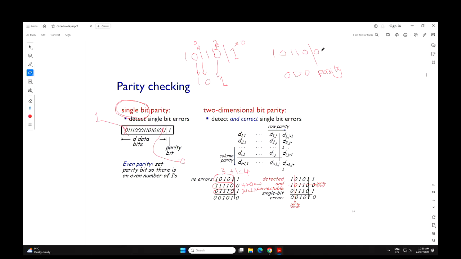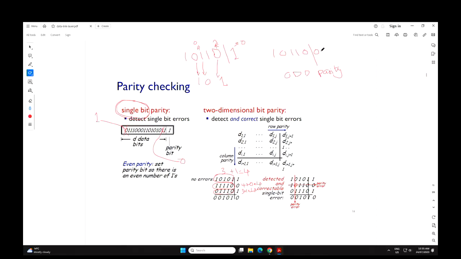So the correction I'm saying, whether you are using odd parity or even parity, you will be able to detect single bit errors, 3-bit errors, 5-bit errors, 7-bit errors, and odd number of bit errors can be detected. Because an odd number of bit errors will switch the parity, right? An even number of bit errors will not switch the parity, right? So if it doesn't switch the parity, then you will not be able to detect it.